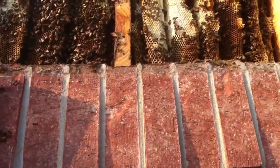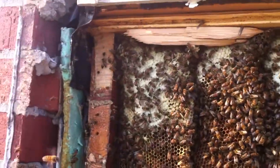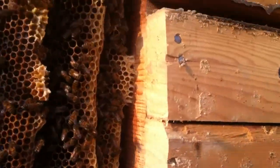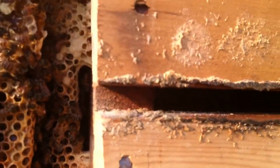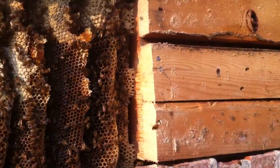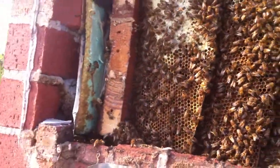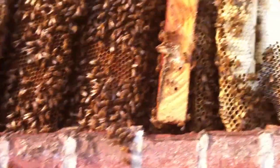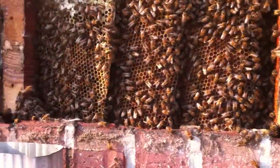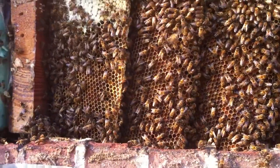Okay folks, so we got the wall opened up here. Everything went really good — I only broke one piece of hardy plank in half and I think it'll go back together easy enough. Here's our hive. You can see they're in this floor joist space here, and also in this one. This is kind of interesting construction — this is the first I've ever seen the band board be made out of three 2x4s versus just a 1x12, but I like that a lot. Anyway, you can see they've got lots of honey stored up over here, and the homeowner has already asked to have as much as he could. We've got some pollen and honey stores here, and the brood will be back behind that.